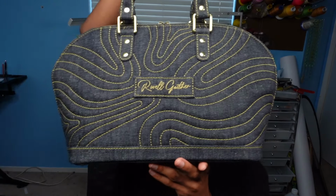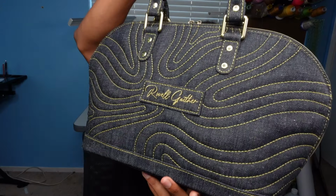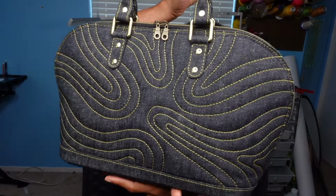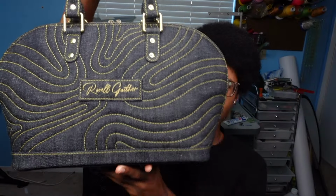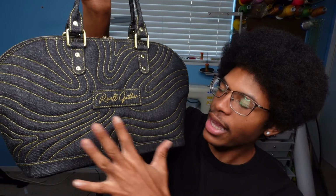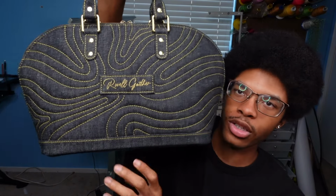So let's do that. So this is the bag that I make in this video and look at this beauty. I love how this design came out so much. The stitching and the quilting alone on this is just hands down amazing. So with this bag, again, it's a handbag. I did this really nice denim. It almost looks black, but it's a really, really dark blue denim.